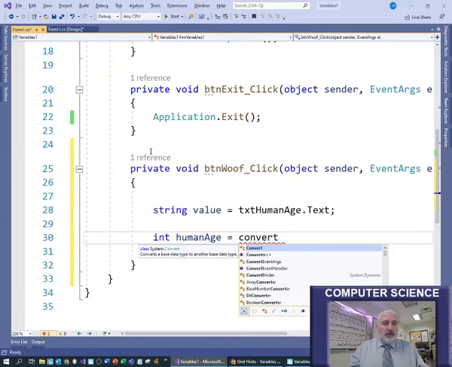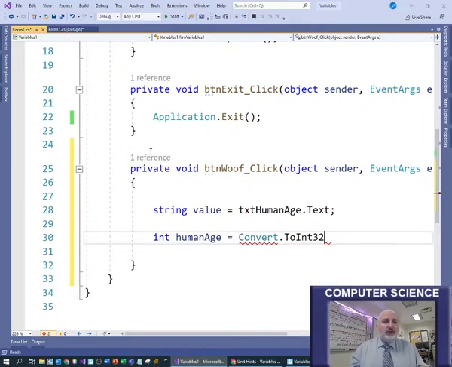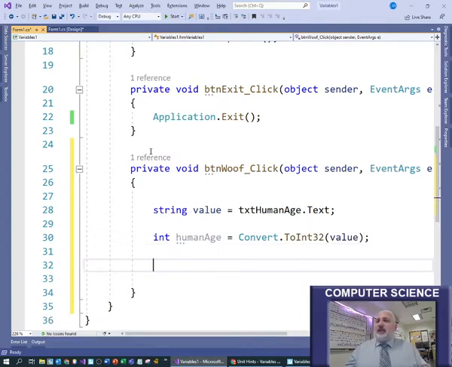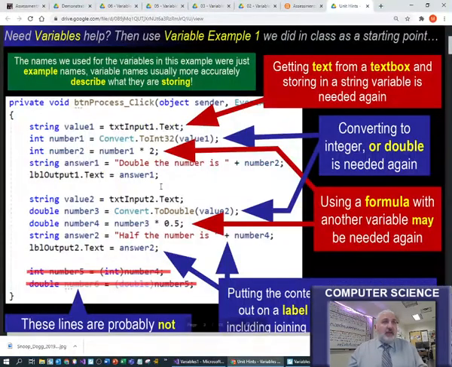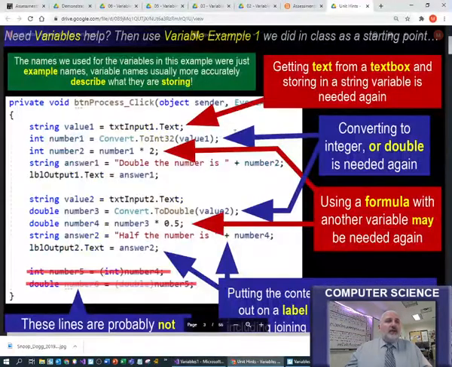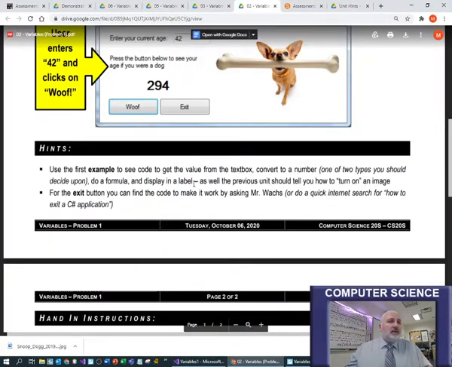Convert.ToInt32(value). Now that's a very tricky line. You might just have to mimic this line for now. You don't really necessarily need to fully understand what's going on, but at least there you have it, and it's something. Now, I think I need some kind of formula. I need to figure out the dog's age, not the human's age. What should I do here? I've looked in here, talks about formulas, but I'm going to go back to the assignment. Okay?